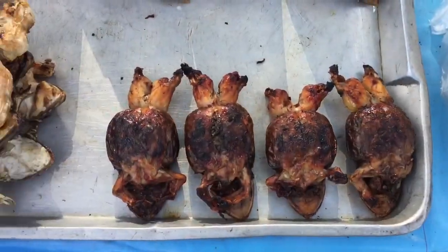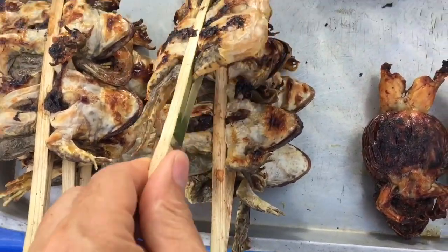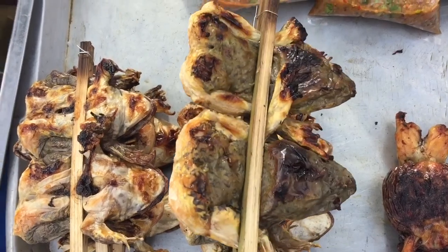We've stopped at this market on the way. I don't know where we are. We're about 3 hours in, 4 hours in, getting some bananas and some fruit. Bom and the kids are getting some sticky rice, and a few other things. But I've seen this horrible, you get chicken on a stick or pork on a stick. But I've seen this one, it is vile. Here, I'll show you it. Doing a video.